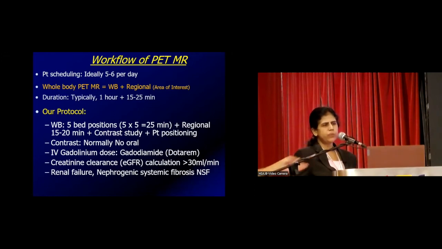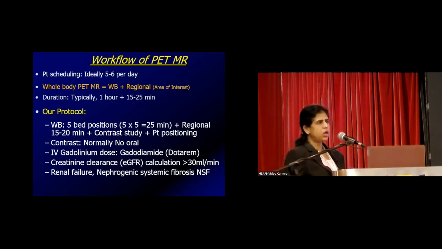So normally, a whole body PET-MR imaging goes without saying that you also need to do the regional imaging of the area of interest. The scan time typically is nothing less than 1 hour. It goes on to another 15 minutes to half an hour if regional MR sequences are to be considered. While the MR sequences are going on, the PET imaging also happens. So you get very good count statistics in PET-MR images on the whole.